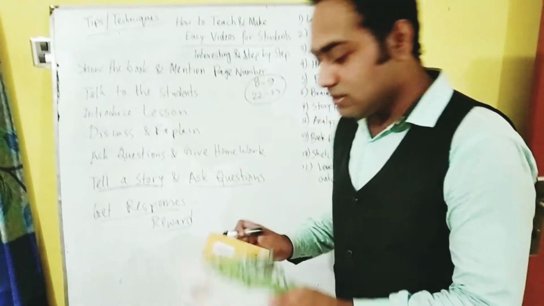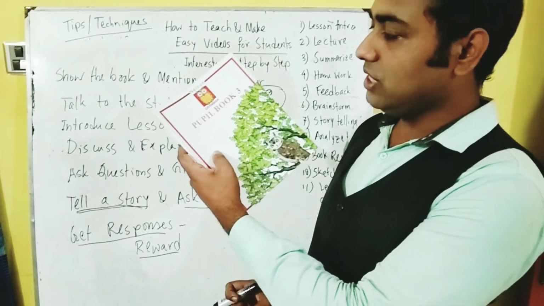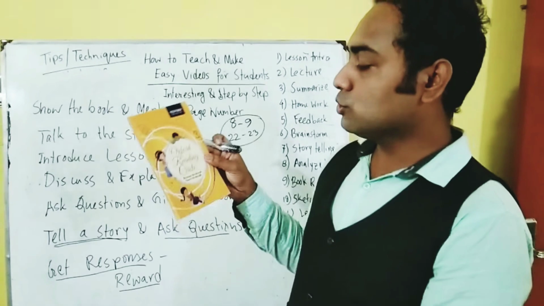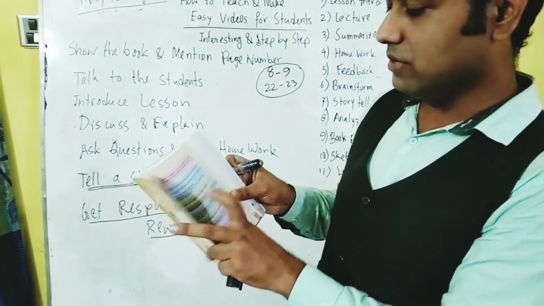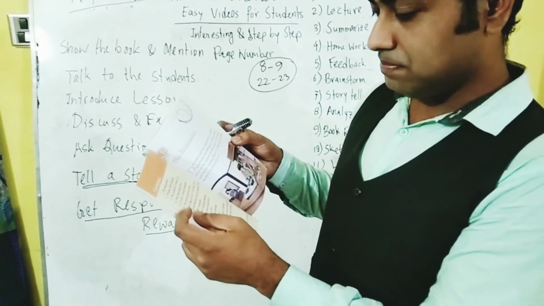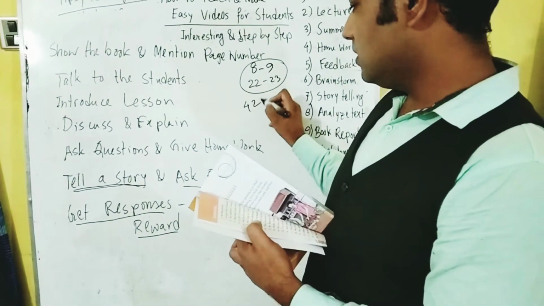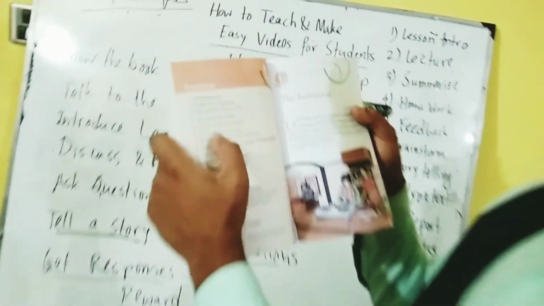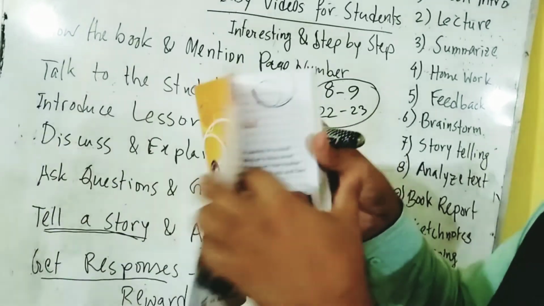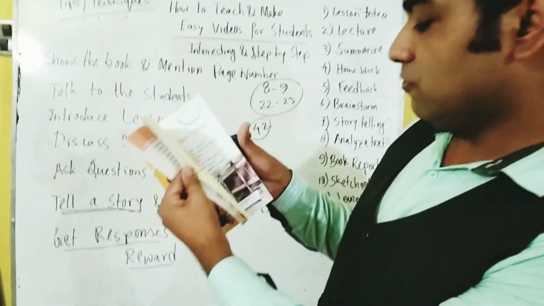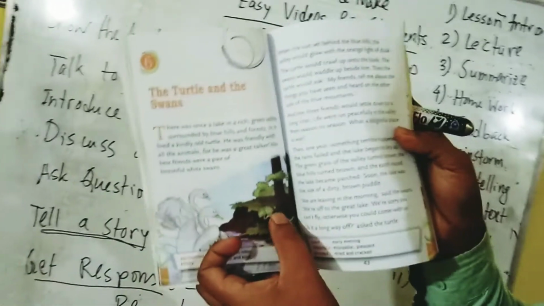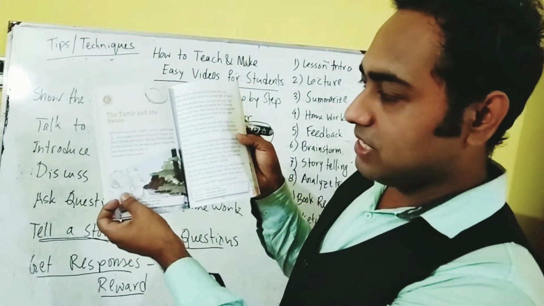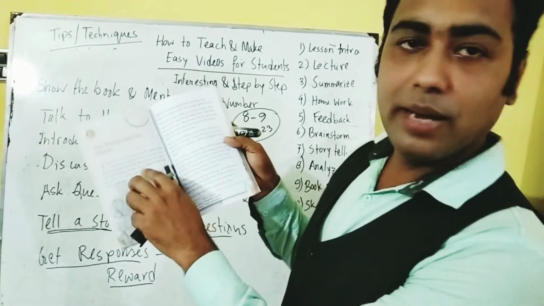And you can see this is a grade 3 book, People Book 3, Nelson's Grammar, and this is another, Oxford Reading Circle. From here you could tell a story. As an example, I'm going to give you a story. The page number is 42, page 42. The name of the story is The Turtle and the Swan. So you will ask the students to go to page number 42, and then show the picture. This is a turtle. Turtle means, in the language you translate, and then swan, you show the picture and then explain. So you also narrate the story. I'm going to tell the story.